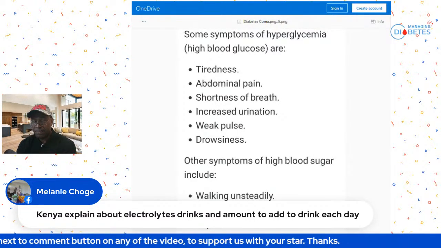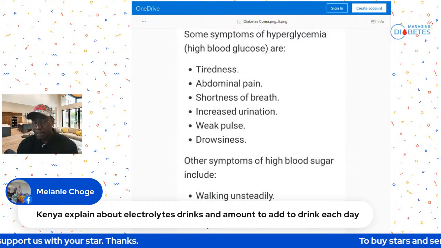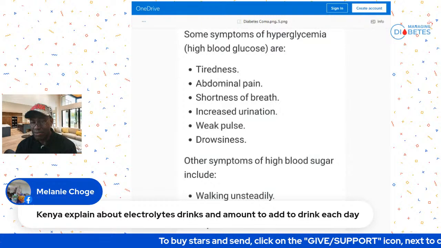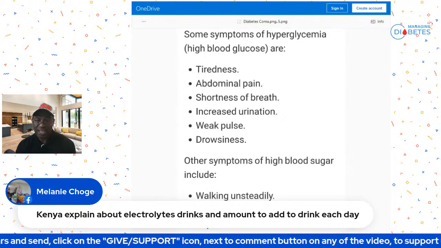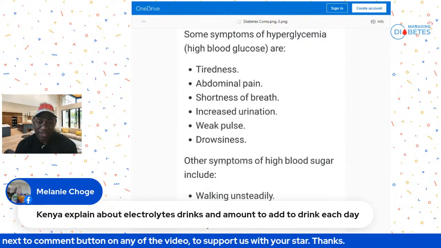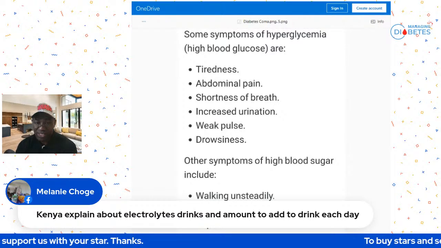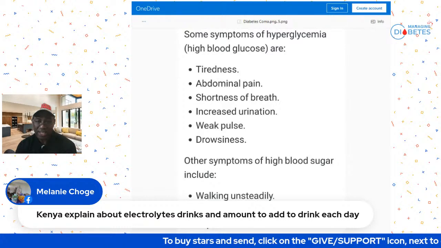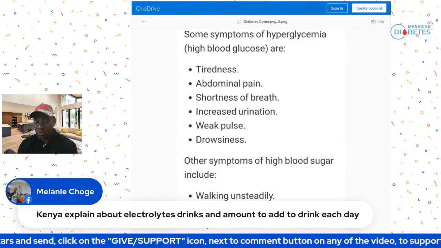So I wouldn't advise on what quantity to take or not to take, because I advise all patients, everybody that comes, to avoid anything that has added sugar. There is no amount I can say go and take. Anything processed that has added sugar, stay away from it as much as you can. Most of these electrolyte drinks you see in stores are not organic, the sweeteners in them are not organic, and they are loaded with added sugar. So my advice for you, Melanie, is to stay away from them as much as you can.